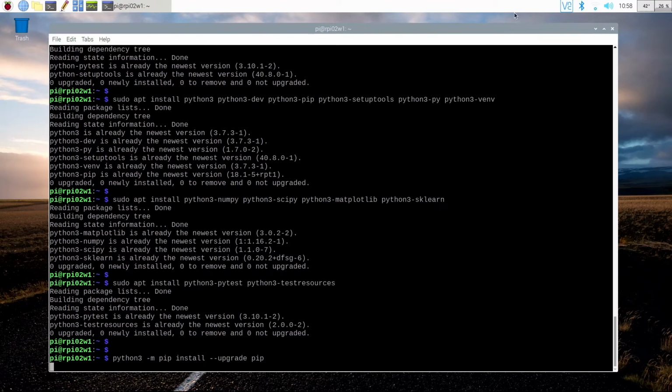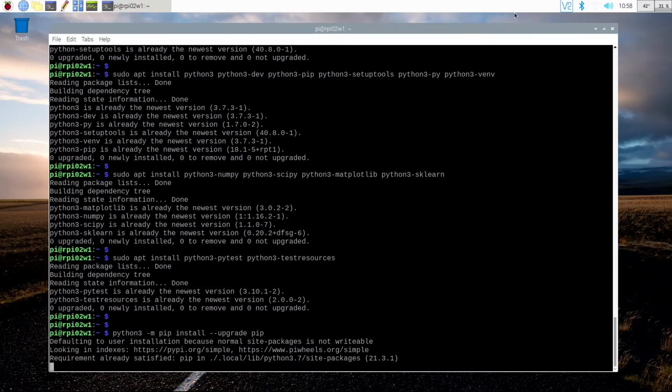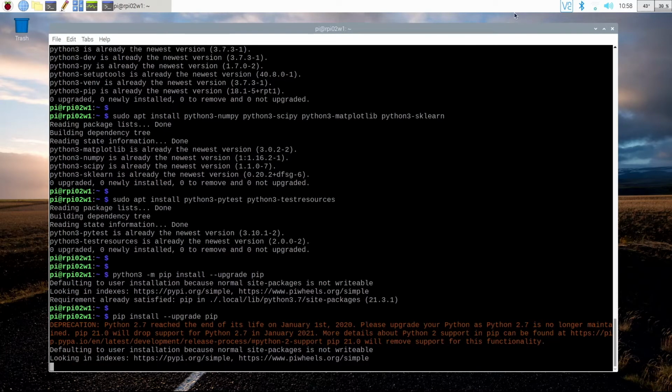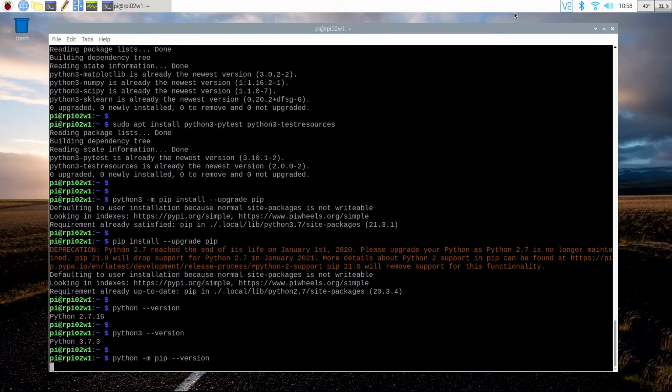Now, as the apt packages have been installed, I'm installing the Python 3 and Python 2 modules that are needed, and here I'm just upgrading pip.